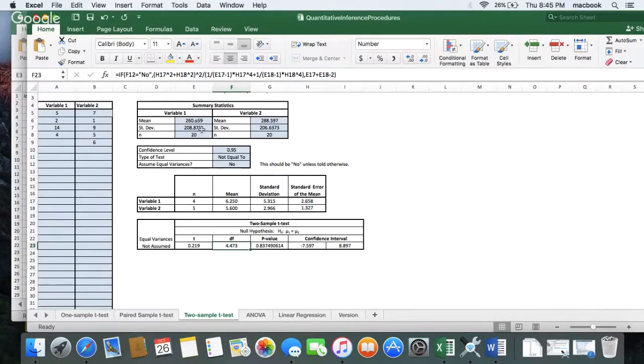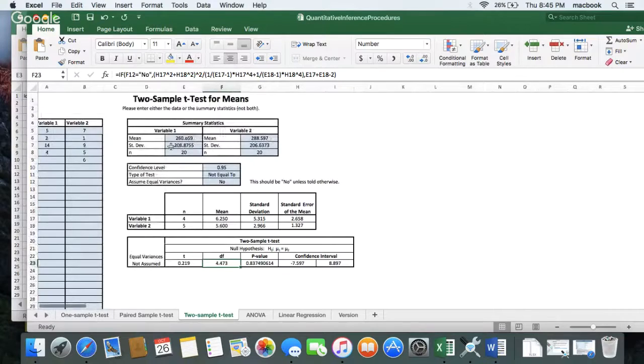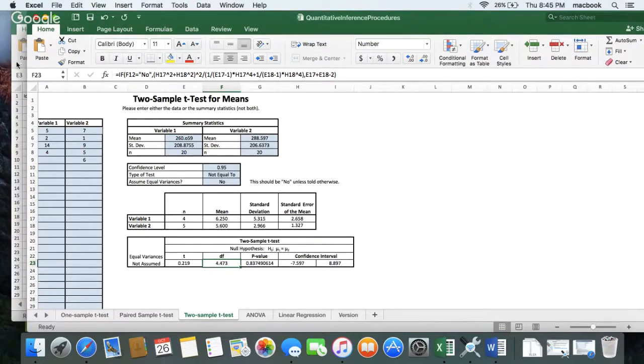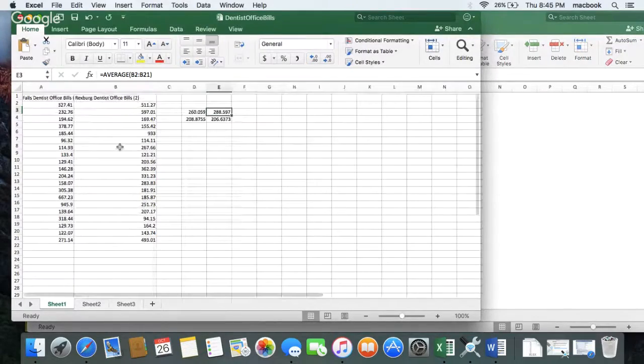I don't know, because I thought she was supposed to. No, like the variables. I see what you see. Can you put your screen again? You see where you have variable 1 and variable 2? Yes. You're supposed to paste the information from the Idaho Falls dentist office in variable 1, and the Rexford dentist office in variable 2. And that's how it's going to give you the information automatically.